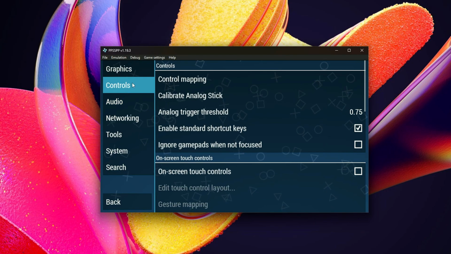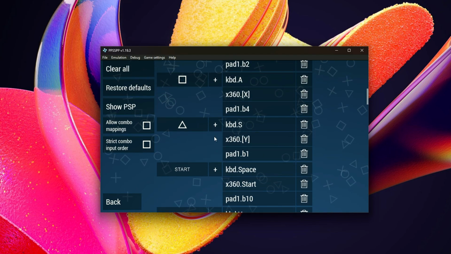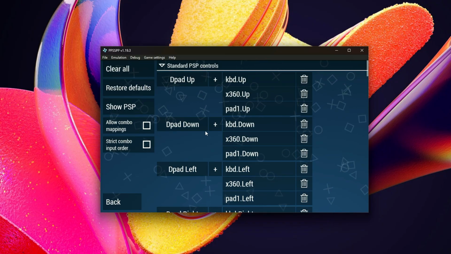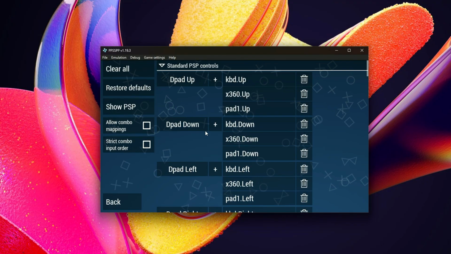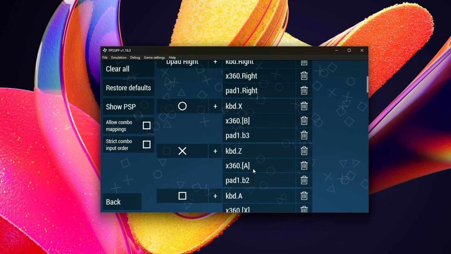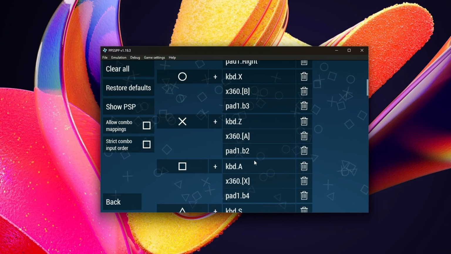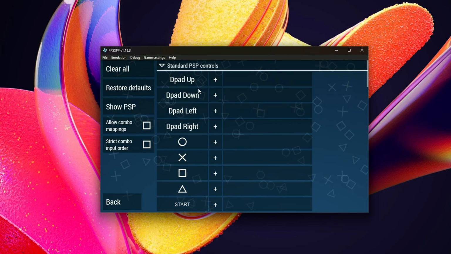From this point, we're going to be coming to the controls, and here we're going to be setting up a controller. Click on controller mapping, and here you'll have the option to set up our controller. Now by default, if you have a controller already connected to your computer and it's any one of the main ones, an Xbox 360, Xbox One or Xbox Series, PlayStation 4, PlayStation 3 or even a PlayStation 5 controller, it will most likely be set up here by default. You can see I already have these settings enabled, even though I haven't actually been manually in here to set everything. For today's video, I'm going to be clearing all just to show how it would work if you are setting up a new controller.